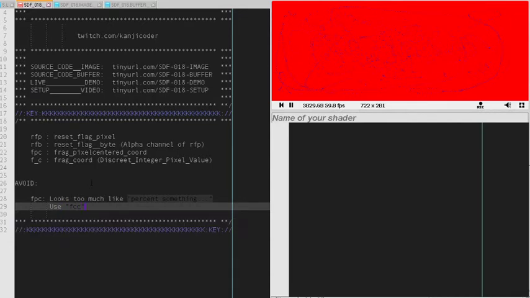Use FCC instead. So I do like the fact that it has the same letters, but then there's just a different letter there. I do like that.